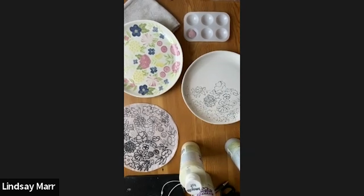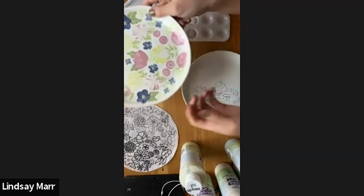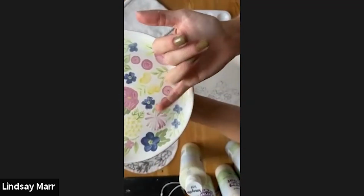So I'll start with the chrysanthemum if anyone is painting along. And then I've got the Old Lace. So this was kind of related to the question. I think it was Jen that asked about when I'm designing with the templates, do I do the leaves first? Do I do the flowers first? I'll again leave that up to your discretion, because some of these flowers, like this chrysanthemum that I'm about to do, it is in the foreground. So those leaves are in the background.